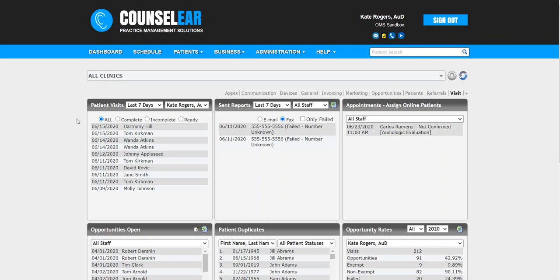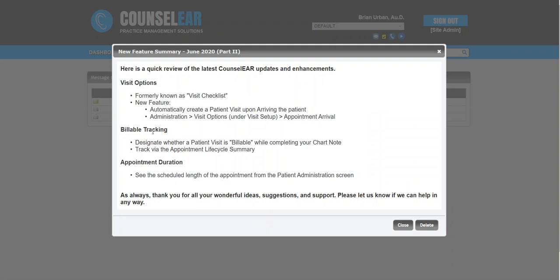Now, right now, when the visit is created after clicking arrive, the status will be set as none. This is something we will be changing with our next release, typically about 2 weeks, and then we will be setting it as incomplete. So if you're testing this feature out and you say it'd be better if the visit was set as incomplete, just so you know, that's on its way. For now, though, the visit status will be set as none. All right, so let's jump to the next one here.